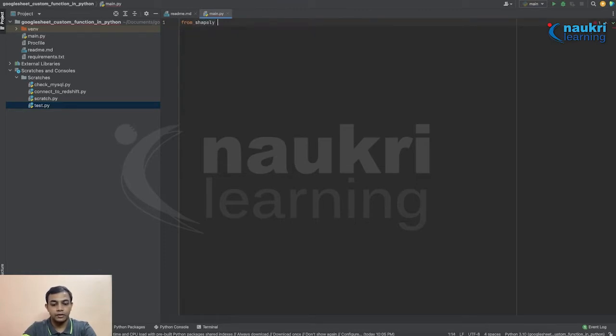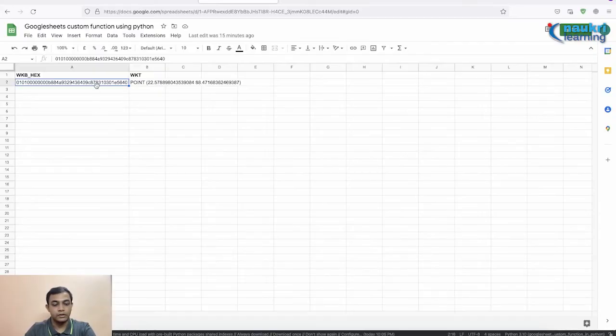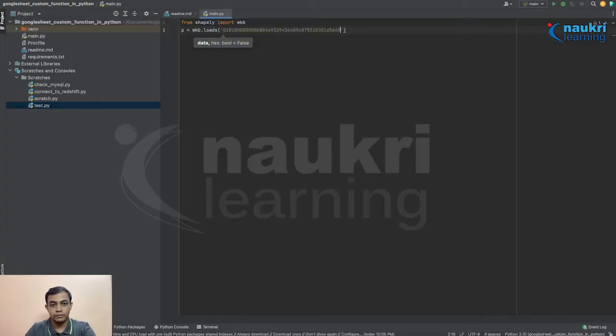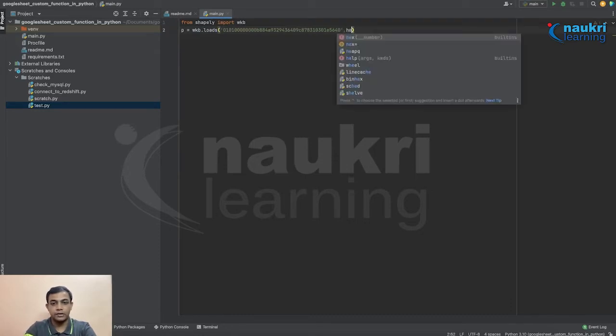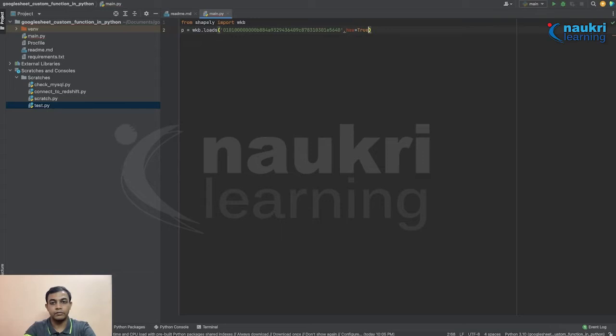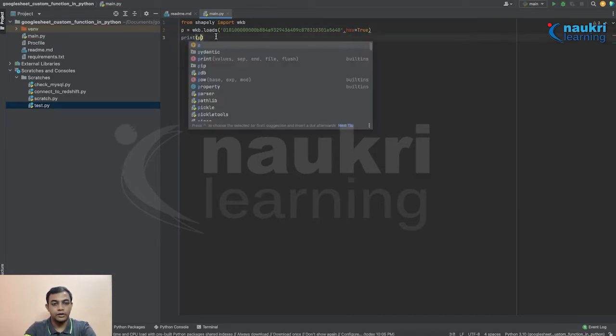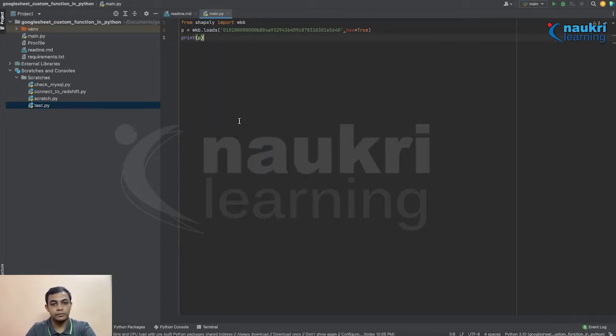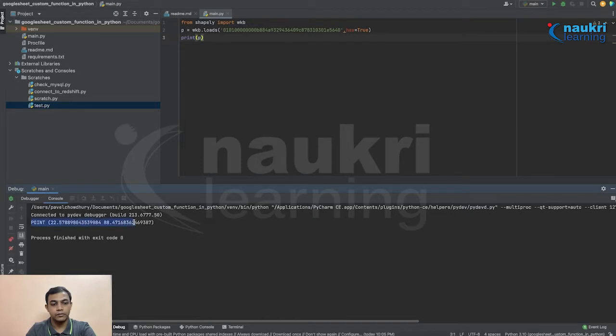From Shapely, we will import the wkb module, and we'll use its loads method, and in it we will pass the string which we want to decode, and we will say that yes, it is a hex WKB, and we will simply print this. Okay, we got an output which is a representation in WKT. So this is just a simple example for this exercise, which we will use as a template for other further automations of such kind.